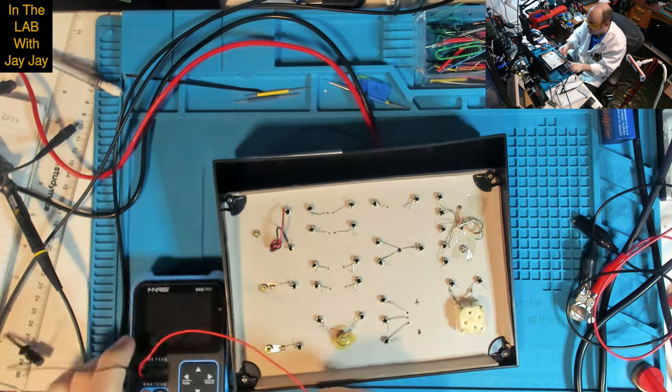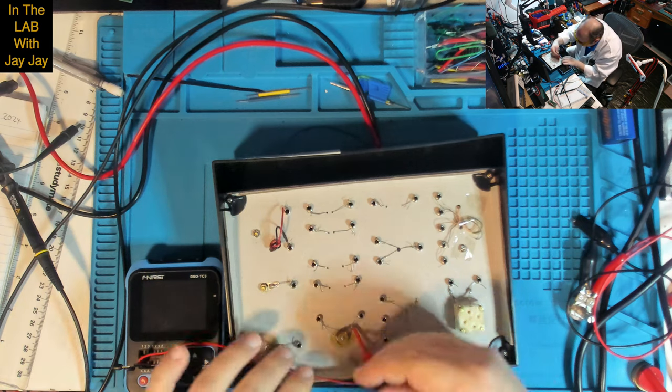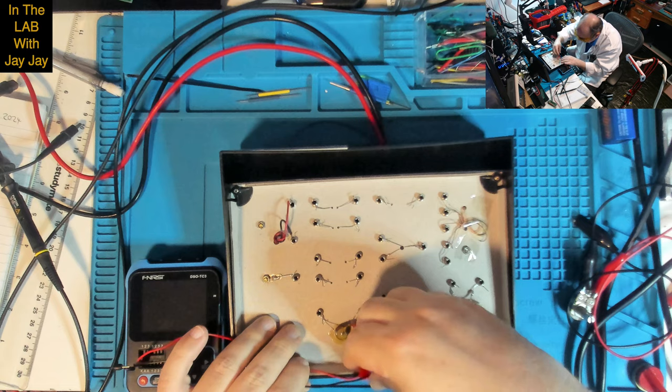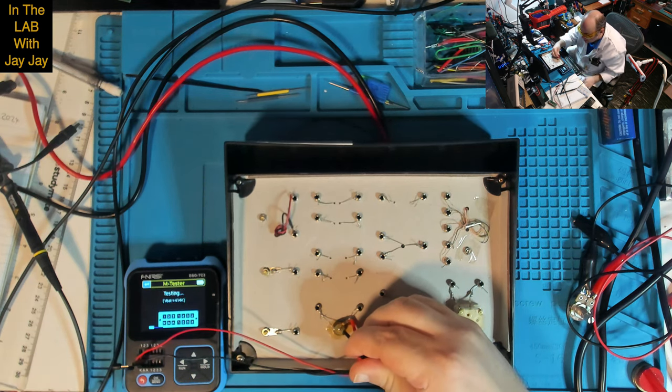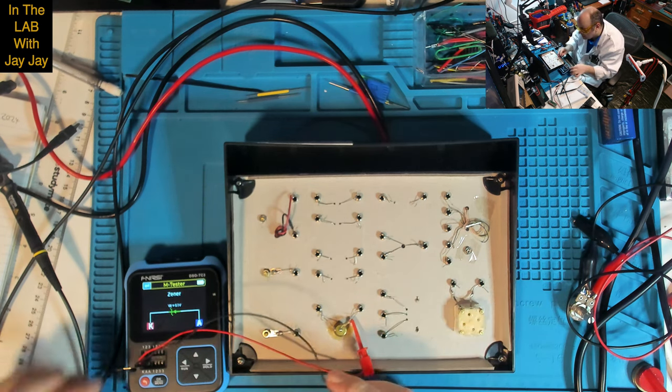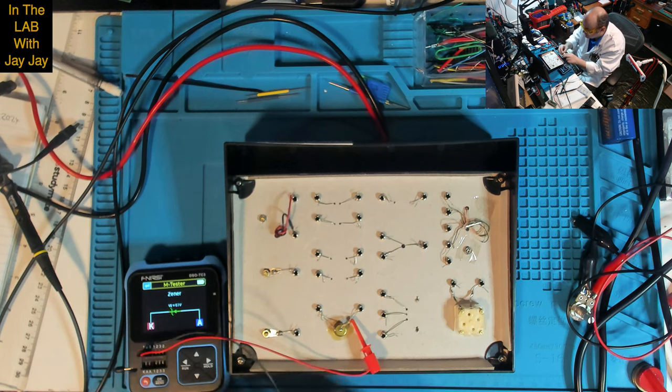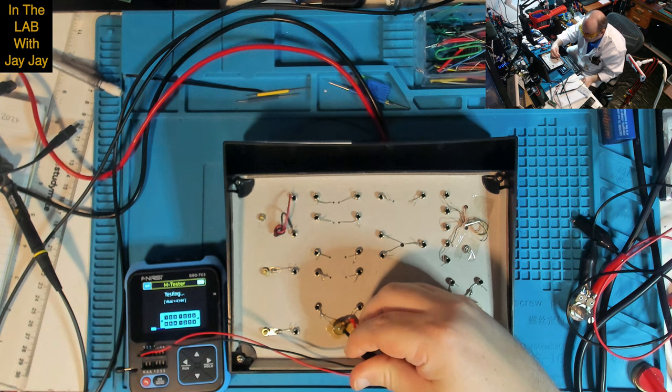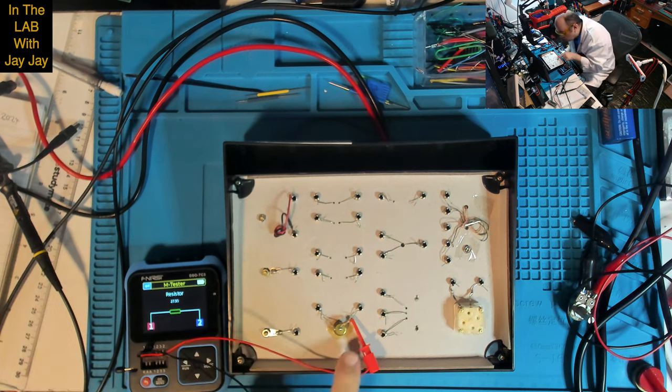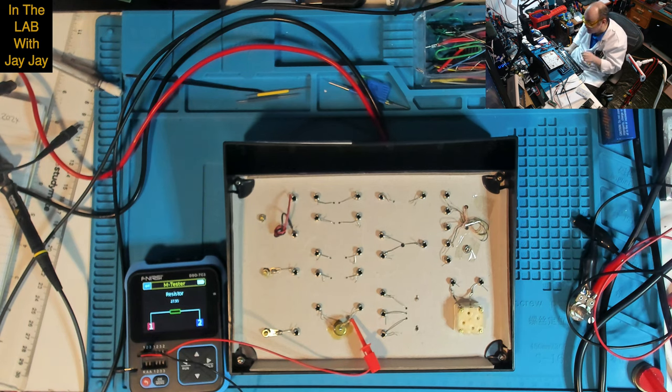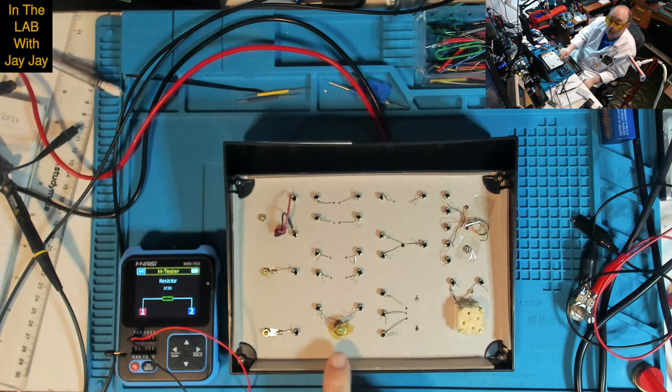Now, why wouldn't we throw him under our component tester here as well? So we're just sussing out this resistor, trying to get an idea of what its rating is. Let's turn this guy on and put him in component tester mode. It's testing. This says it's a Zener diode. That just can't be right. I think we must have just used the wrong holes here. Resistor, 27.3 ohms. So we've got two readings, 27 ohms. This is gold, which is 5% tolerance. So it's a bit out of spec, actually. But I believe two different bits of equipment have given us a reading of 27 ohms.